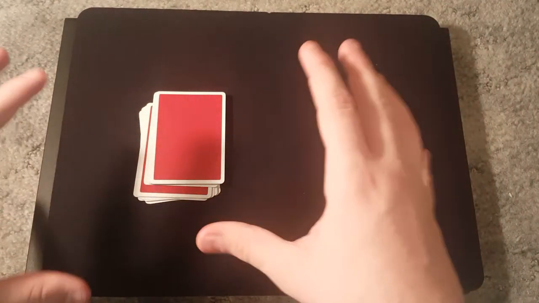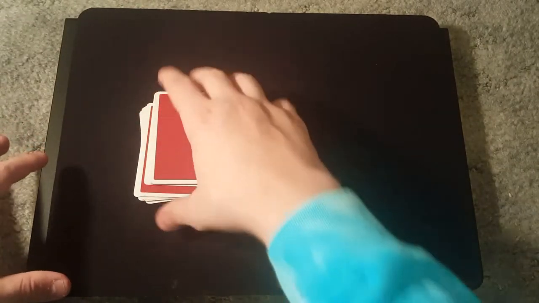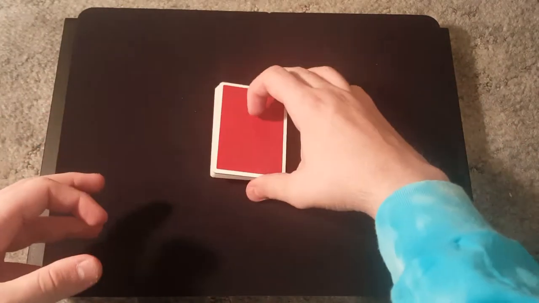Now flipping it over is important. If you don't flip it over, the trick won't work. Whatever packet they choose to be on top, you have to flip it over and place it on top. So now that you've done that, the trick is done. You just have to sell it now.